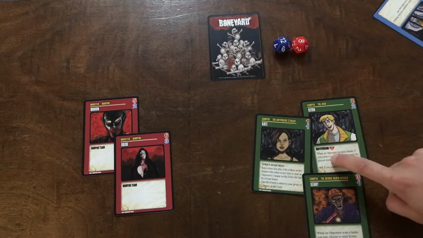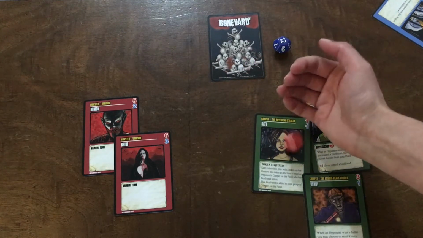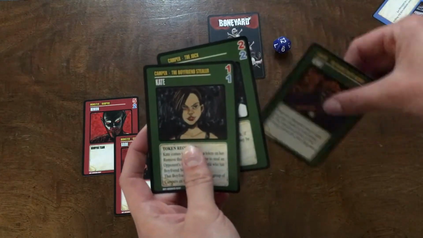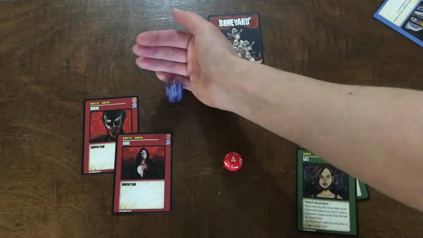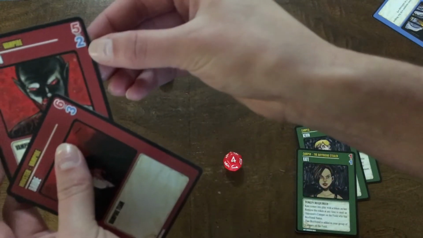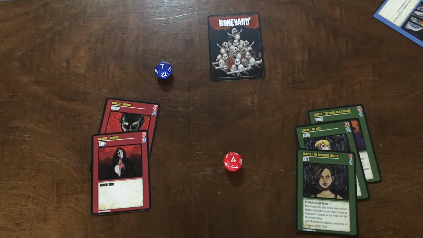Campers and monsters of the same kind always team up. So the attacker rolls the die and adds up all the red numbers on top of the camper cards, plus the number on the red die. The defender rolls the blue die and adds up all the blue numbers along with the number on the blue die. Whoever has the higher total wins.